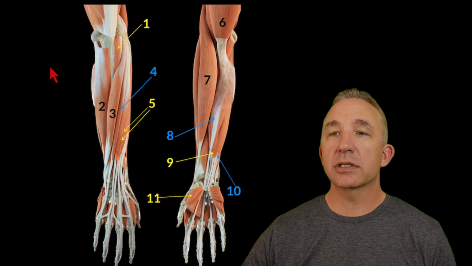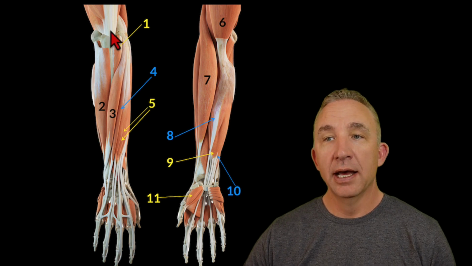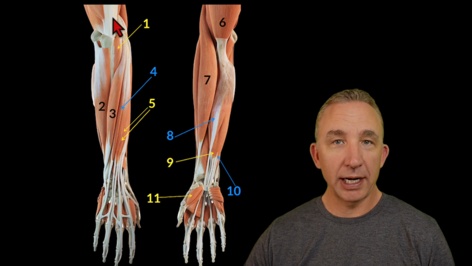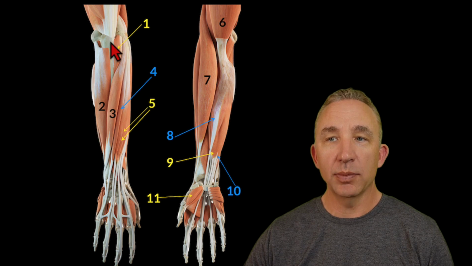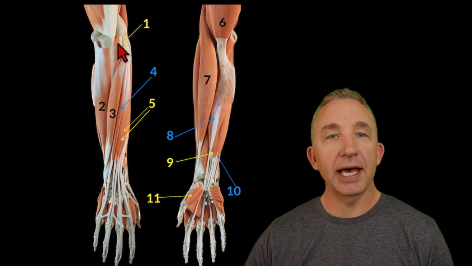So we'll cover them. And also, I add a study guide to this. If you're interested in that, you can take a look at the study guide for muscular system. But we'll start on the posterior side. And what we're seeing coming down is from triceps brachii towards the elbow. And right at the elbow, we have Anconeus.